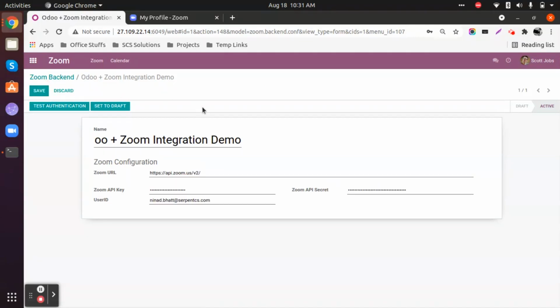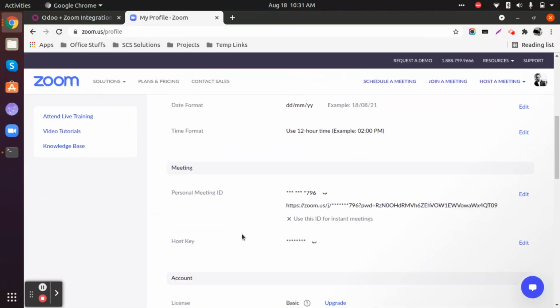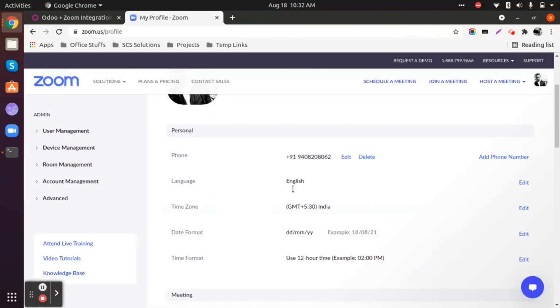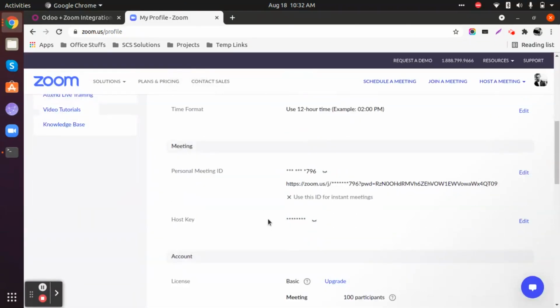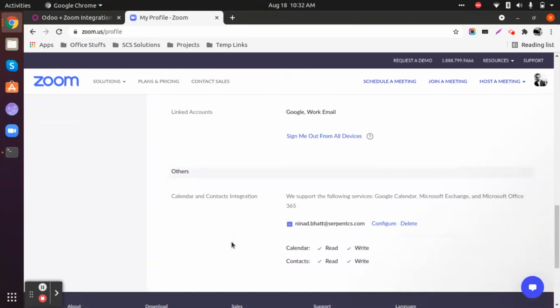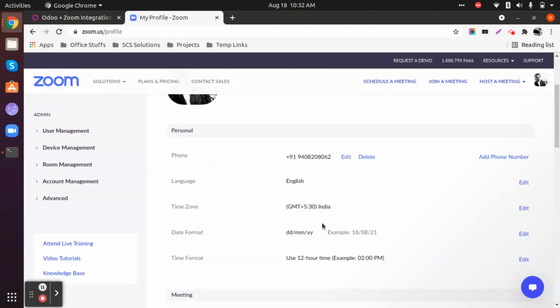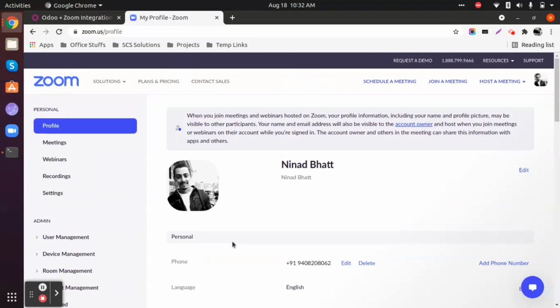If I'm about to edit the integration, what exactly is it asking us to enter? Let's say it's going to be the Zoom URL, which we are going to get from a Zoom account from here. Then the Zoom API key, which is quite a technical thing, and the Zoom API secret, these two are quite technical. But again, since we are using a developer's account, we are getting the API keys from Zoom itself, where we have created our accounts and where we are configuring and setting up our account on Zoom.